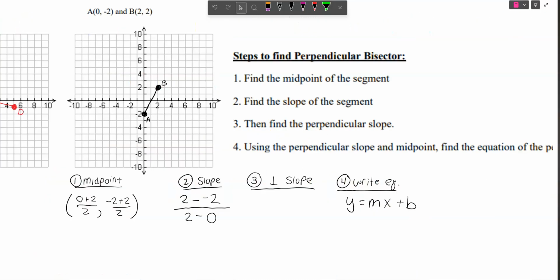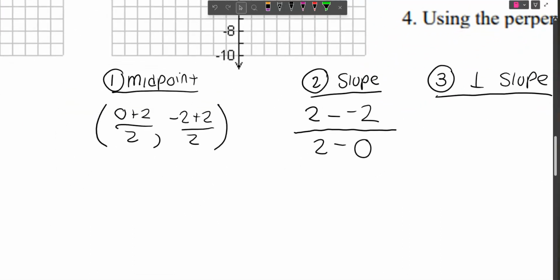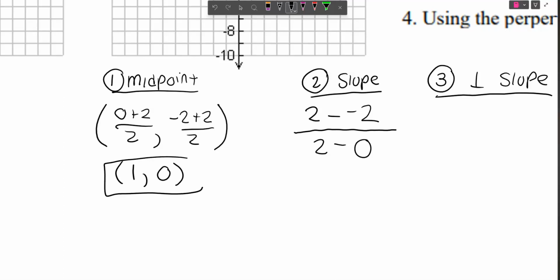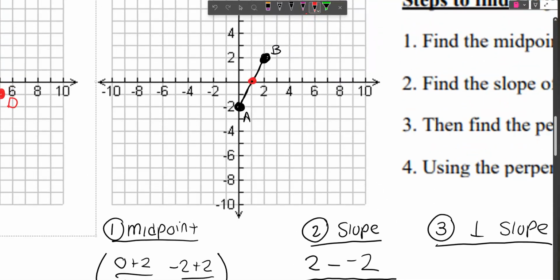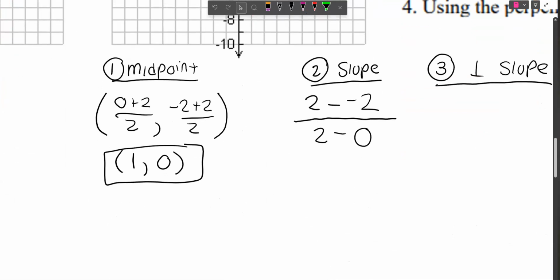Welcome back. Let's go ahead and go through these. I've already set up some of it so we can go through a little quicker. I set up my midpoint formula using my x's in the first piece and y's in my second. 0 plus 2 is 2. 2 divided by 2 is 1. -2 plus 2 is 0. 0 divided by 2 is 0. So my midpoint is located at 1, 0. And based on my drawing, that's a pretty confident answer.